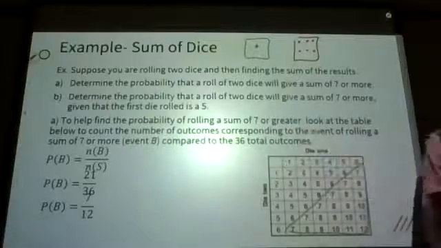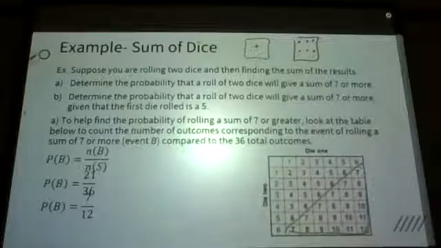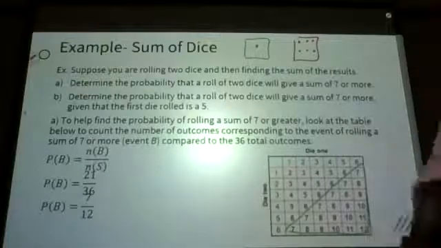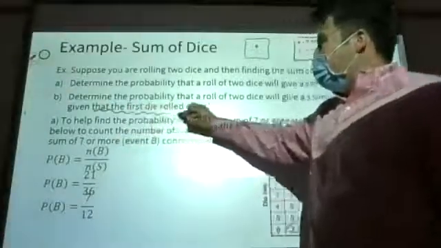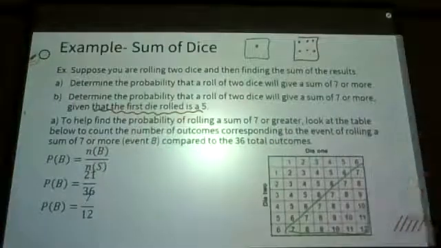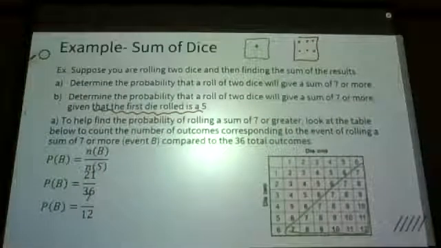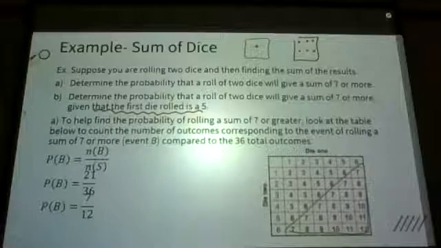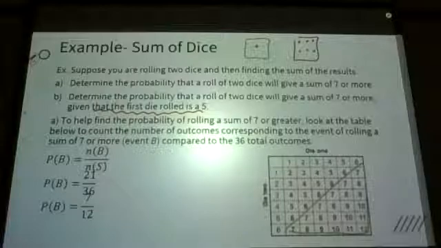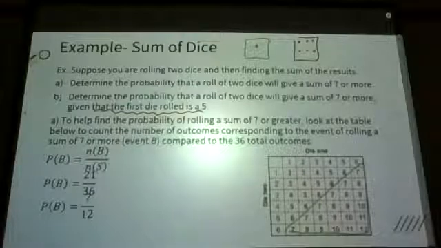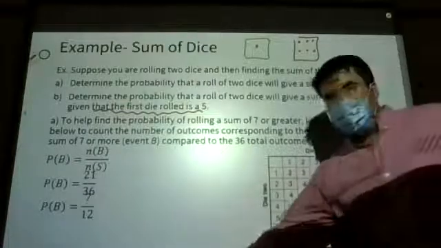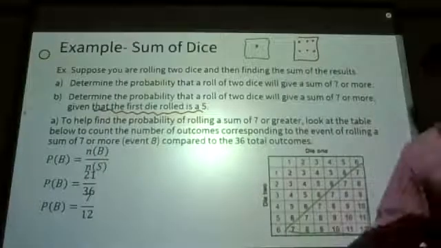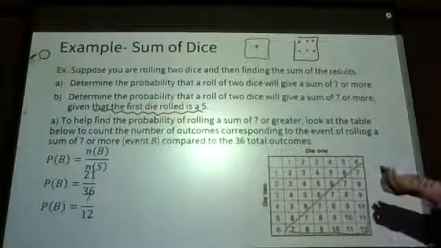So we did the first part there, the probability that I get a sum that is 7 or more. The second part is a little different. Adding on to it, it asks what's the probability that I get a sum of 7 or more if the first die that I roll is a 5. So what if I'm told that the first one is a 5? We can do it 2 different ways, it's totally up to you what you prefer. I can do it with the formula, or we can do it without the formula. Let's try without the formula.